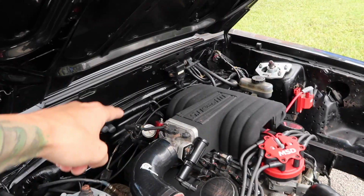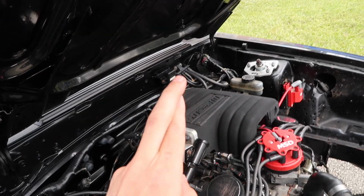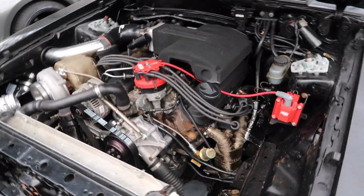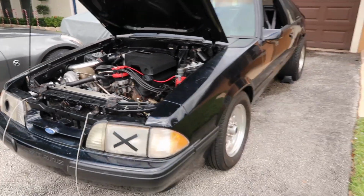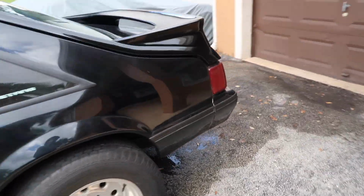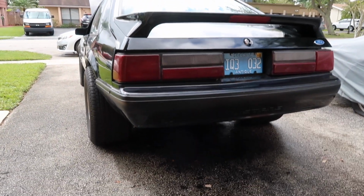Also, we now have vacuum connected to our fuel pressure regulator, so I'm hoping, fingers crossed, boys, that she's a little bit more content when we're wide open throttle. So yeah, that's the plan. Miss Parker is looking better than ever, and now that I have her rolled down the driveway a little bit more, you guys can see the wing a little bit better, which is beautiful.